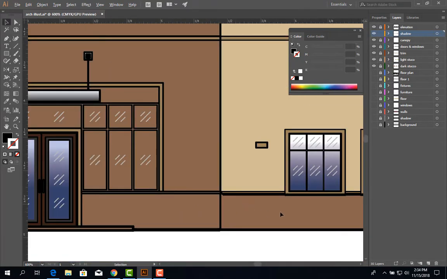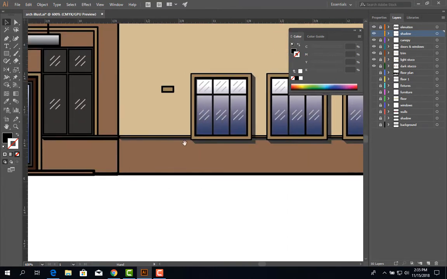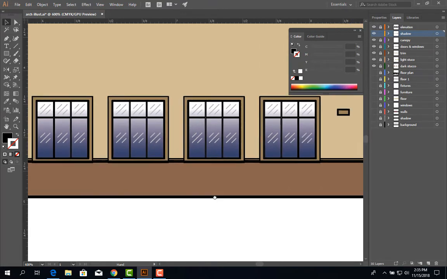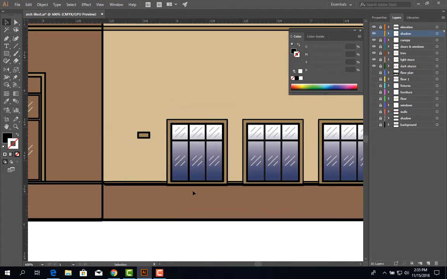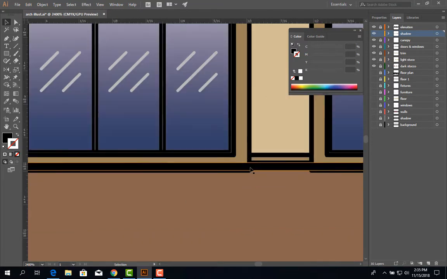Okay, there's my shape. Now, if you look over here, it's kind of grayish. I'm not going to change the opacity just yet because I need to add the shadow for my windows. I want them to be together. If they're separate, when I bring down the opacity, I'm going to see sections darker than the other ones, and I don't want to do that. I want to make sure that everything's the same color.